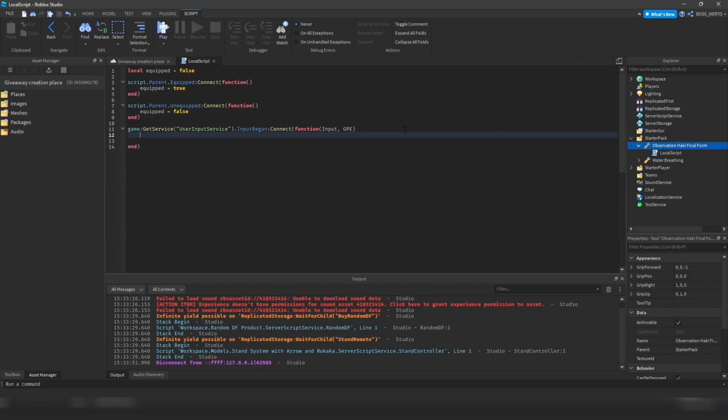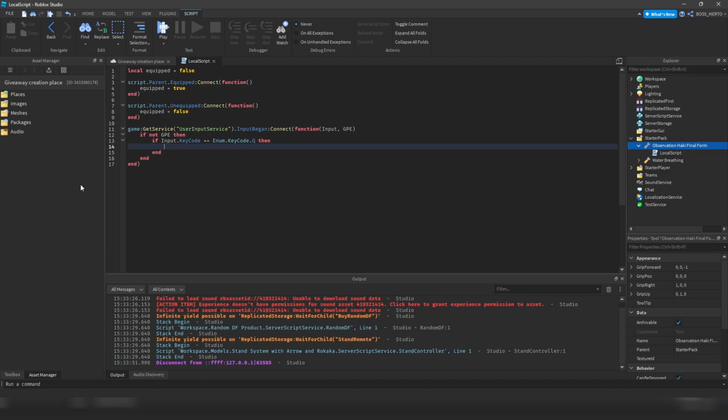If you were interacting with the chat, for example, or with any shops or any other in-game elements, then we can conclude that the input was not done on purpose. Therefore, we want to check if not GP. So if GP is not true, which means that you did not interact with those kinds of things, then we want to check for the input you have done, because then you have done something. And that's the case we want to keep an eye on.